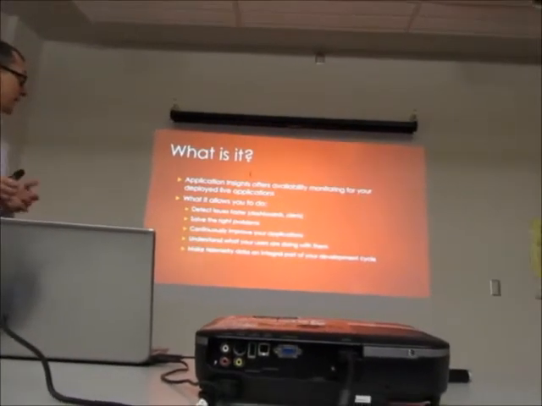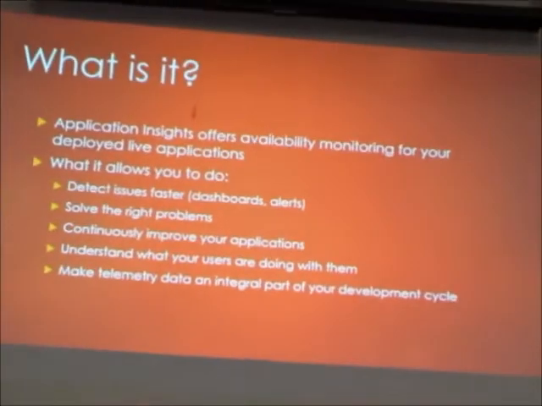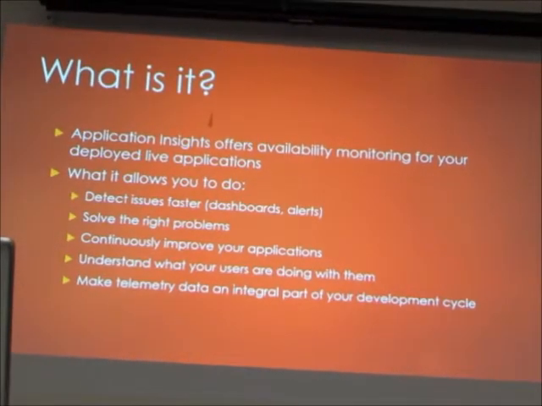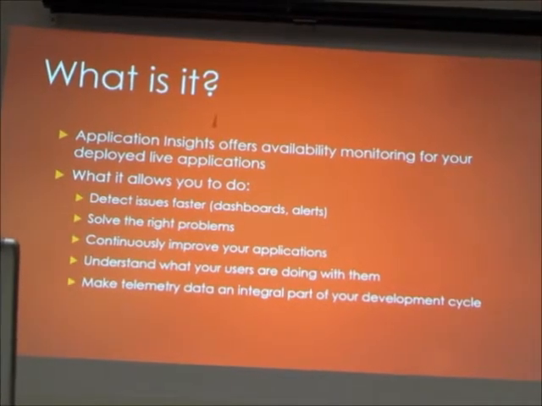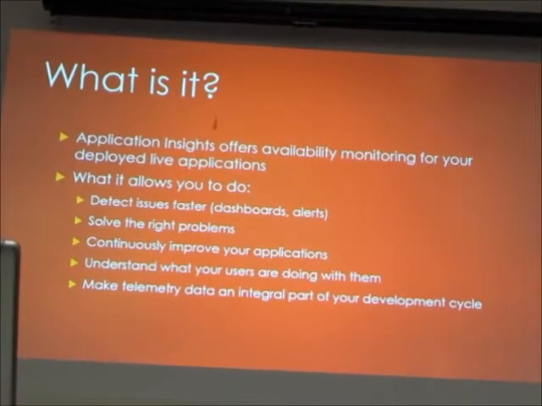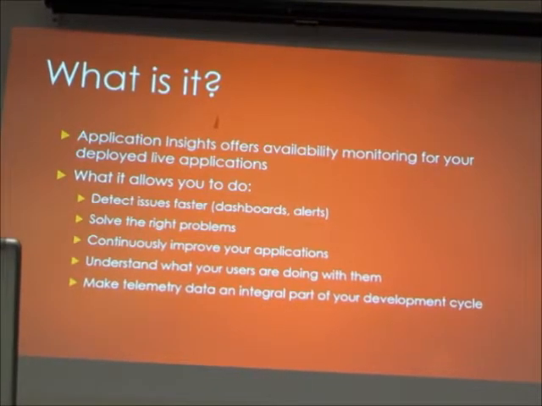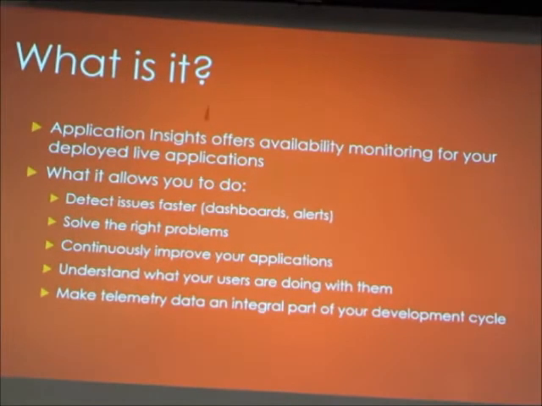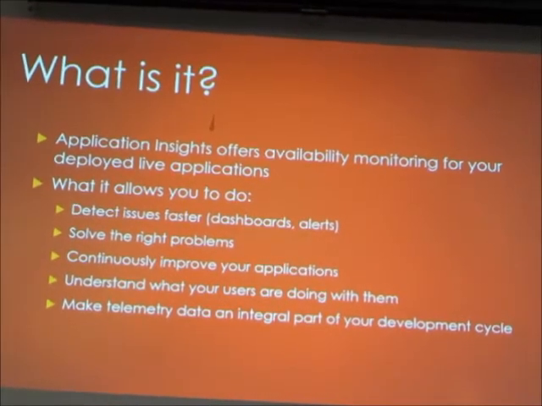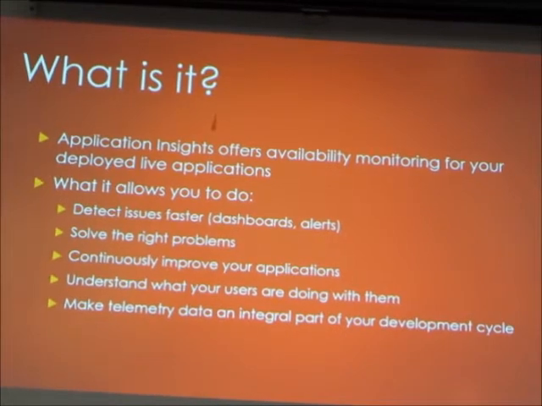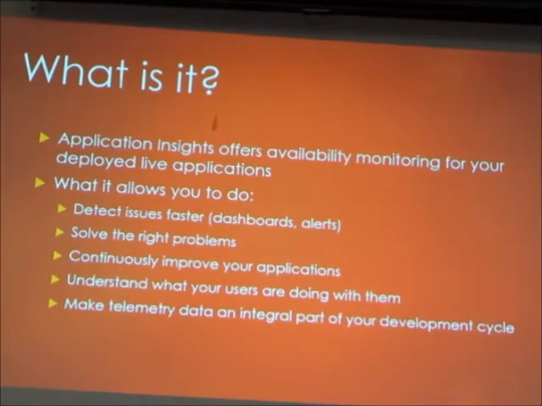So what is it exactly? It is basically a monitoring tool. It's a monitoring tool that allows you to do a whole bunch of things and allows you to stay agile. So it'll allow you to detect issues faster. You can do dashboards and alerts. You can get to the right problems. You can see exactly what's causing the problem on your website, or on your Windows app or your Windows Phone app, and you can find it out immediately.